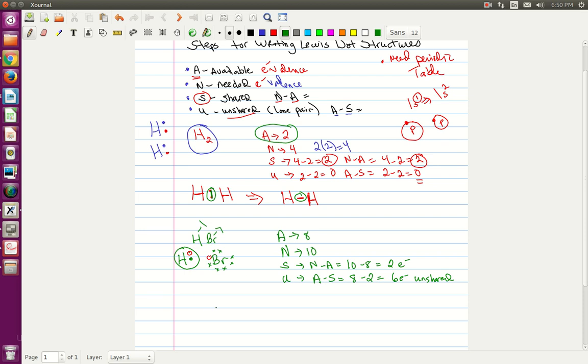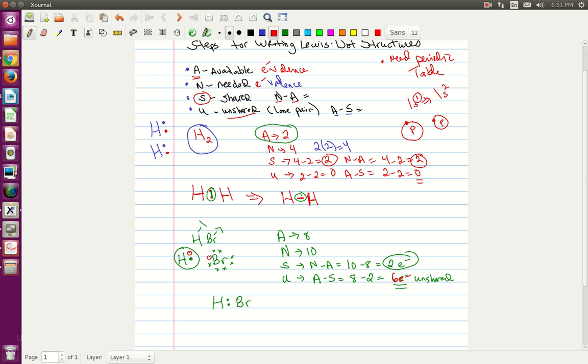Okay, now we don't have an atom in the middle, so we just put them side by side. And for all the shared ones, we have 2 shared electrons. We put those in the middle. And then we take all the unshared ones and we put them around. They're unshared, meaning they're not going to be between these atoms. Now, when I put these unshared electrons in, I'm going to put them as red here. I'm not going to put them around hydrogen because hydrogen already has 2 right here.